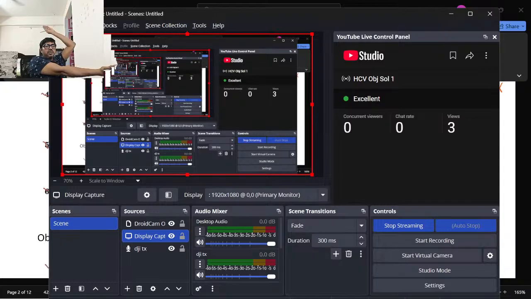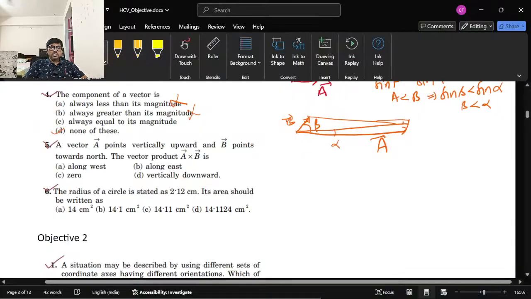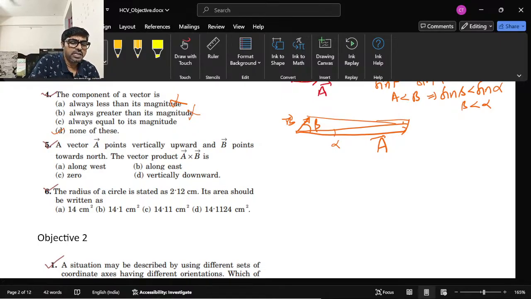So what is A bar? This is A bar. What is B bar? This is B bar. The cross product they are asking. So first vector to second vector, you turn your fingers. That is the direction you are turning. If you turn your fingers also in that direction, you see the thumb is in this direction to me. That will be west to me. So the answer is towards west. It's basically cross product, so the answer is right hand thumb rule. You need to analyze it. I hope you got it.